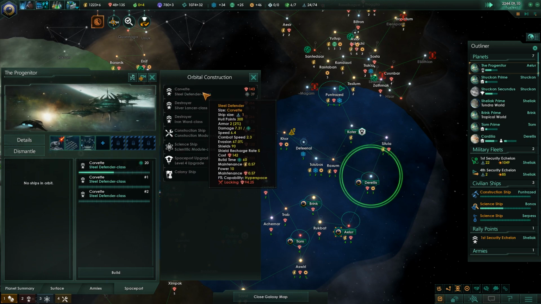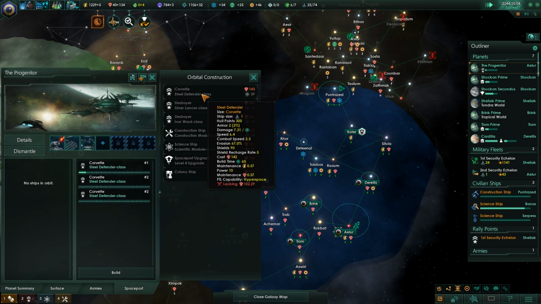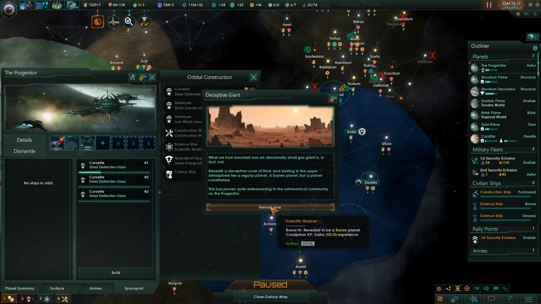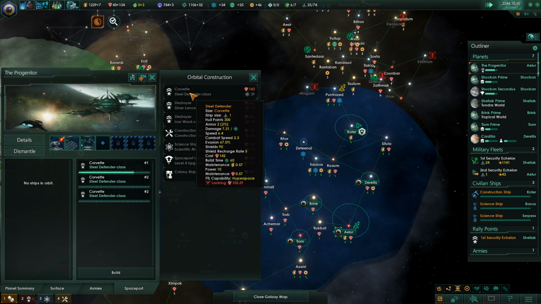Our construction is complete. Specifically 10 more. All right, so that's 4. What we see, what we had assumed was an abnormally small gas giant, is in fact not. Beneath a deceptive cover of thick dust swirling in the upper atmosphere lies a regular planet, a barren planet, but a planet nonetheless. This has proven quite embarrassing to the astronomical community on the progenitor. Yeah, pretty embarrassing if I do say so myself.